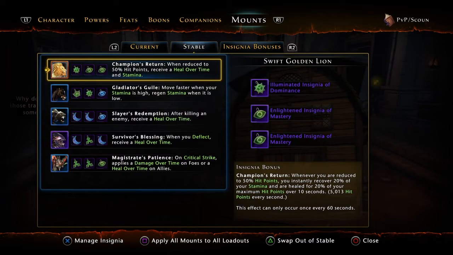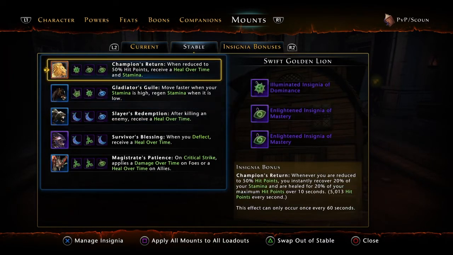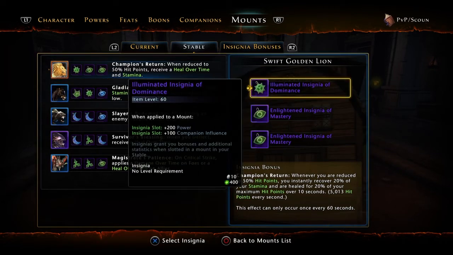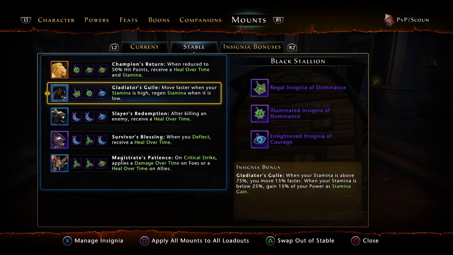As for the insignia bonuses, I'm stacked out, obviously. You see what I'm saying? Yeah. But I'm just kidding. Champion's Return, obviously, when reduced to 50% hit points, you recover 20% of your stamina and are healed for 20% of your maximum hit points over 10 seconds. So basically in PvP, you want to be able to heal, especially when you're not a healer.